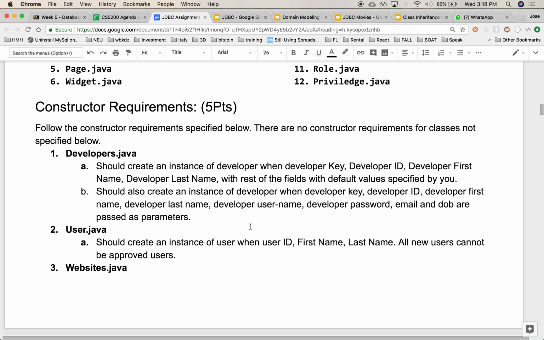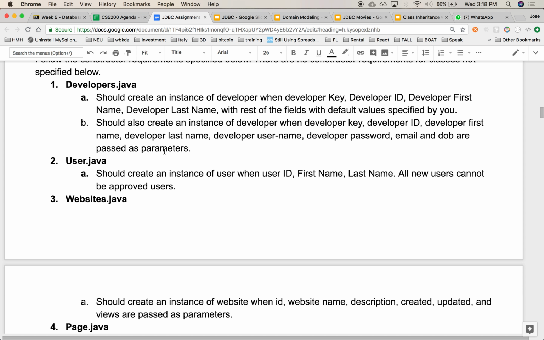We're asking you to provide certain types of constructors for us, since the TAs are going to create some JUnit tests to validate your code. So they'll be expecting certain constructors. Right, because they need to be able to instantiate your instances to try it out and see if it works.